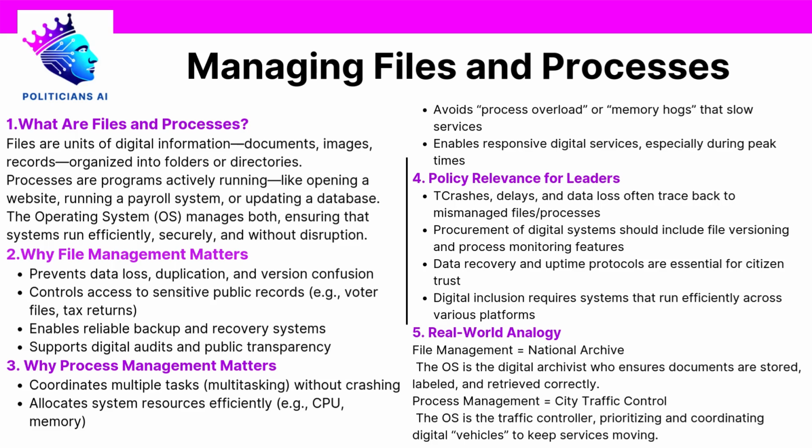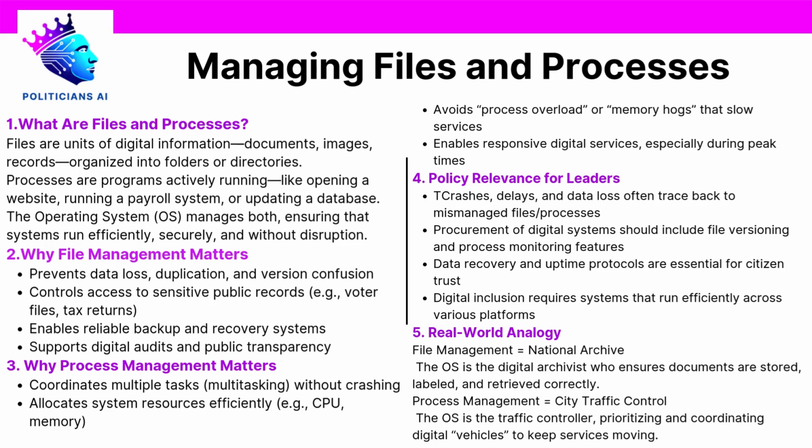Let's return to our analogies for a moment. Think of file management like managing a national archive. The folders are shelves. The documents are files. The OS is the archivist who knows where everything goes, who has access, and how to make sure the contents are never lost. Now think of process management like city traffic. If there's no traffic light system, no priorities for ambulances, no time slots for roadwork, then the whole city slows down or stops. The OS plays the role of the traffic controller, deciding who moves, when, and how much space they get.